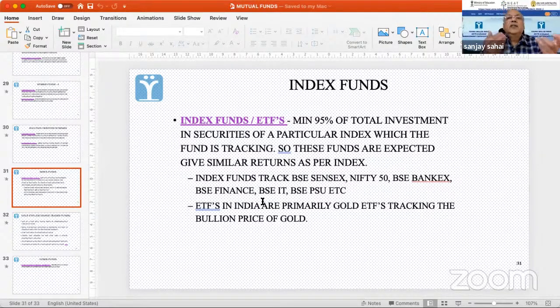The question you are asking is very similar to this: suppose there is a shopkeeper who is buying something at 5 rupees. Can he sell it at 4? If he sells at 4, then his business will close in a little while. So that is the answer to your question. Now, index funds, I hope Shruti, Alice, all of you have understood this.